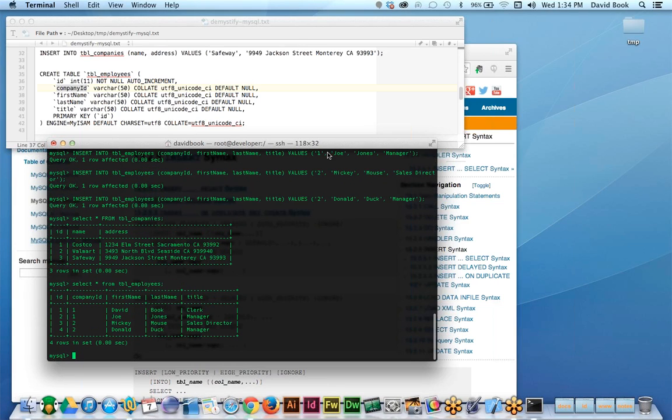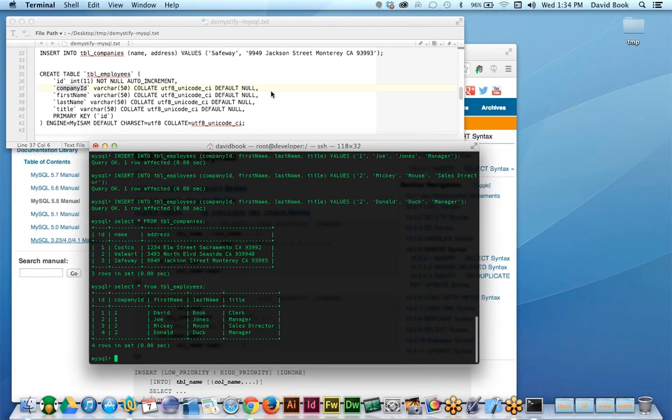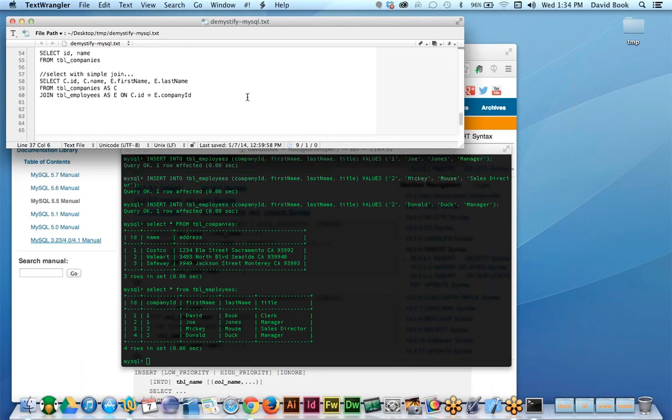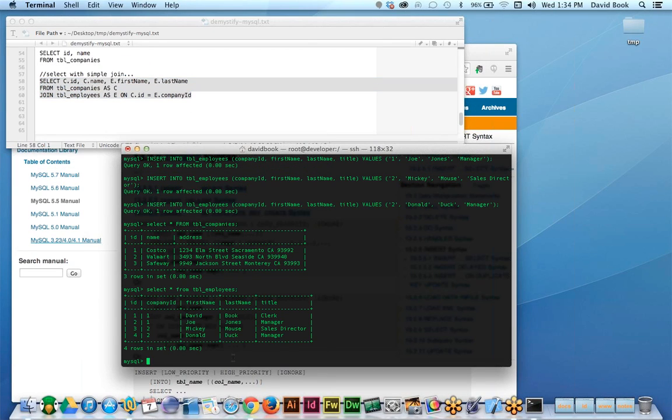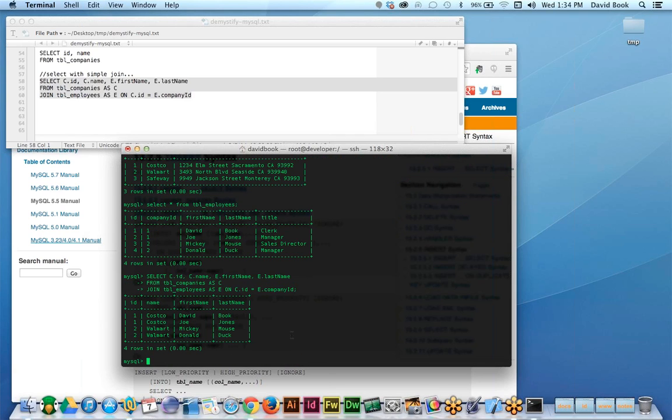And so when we execute more powerful commands, such as what we call joins, watch what happens when I do this. If I say, hey, go get me all of the data in these tables, go get me the company ID, the company name, the employee's first name, the employee's last name, now I have a different kind of list. And now I know that David works at Costco in one, quote, spreadsheet.